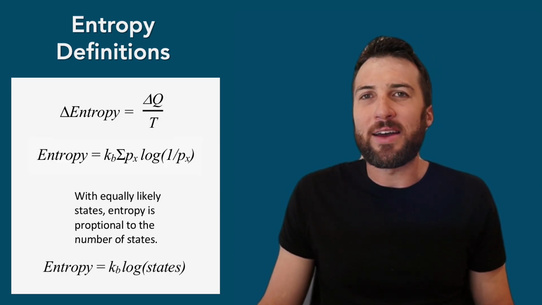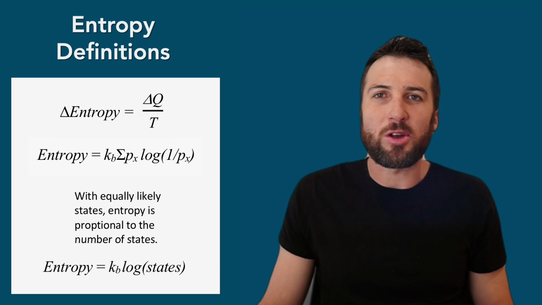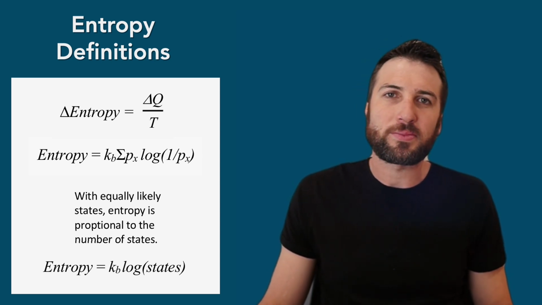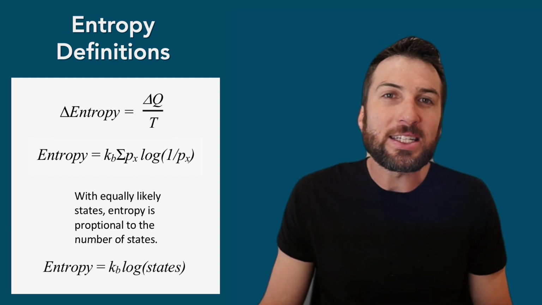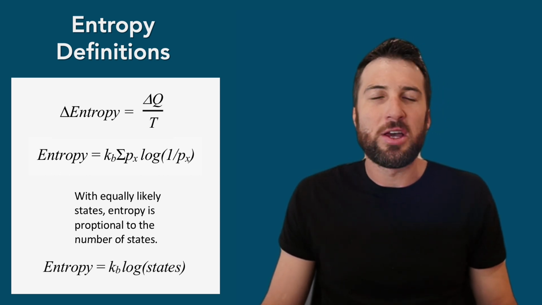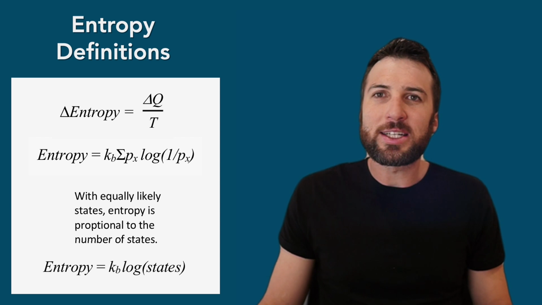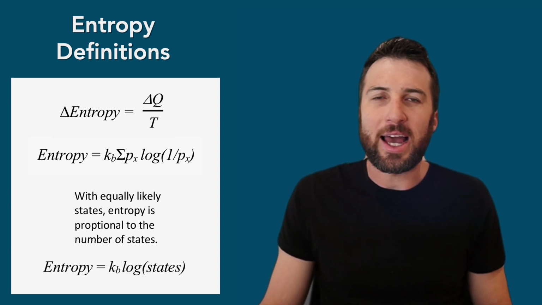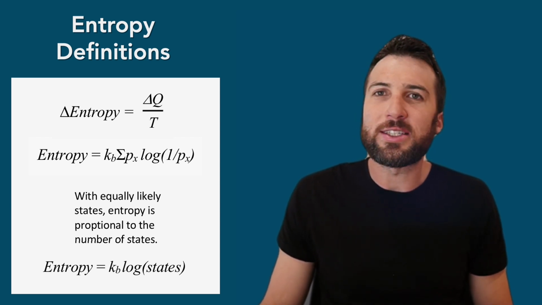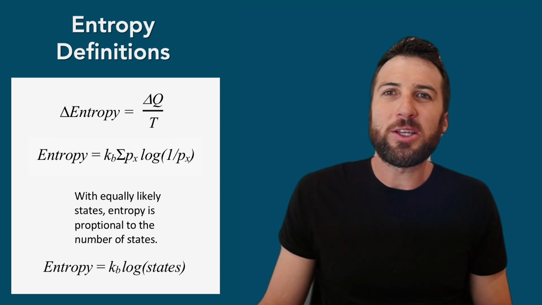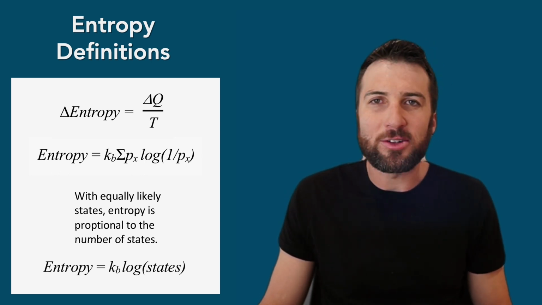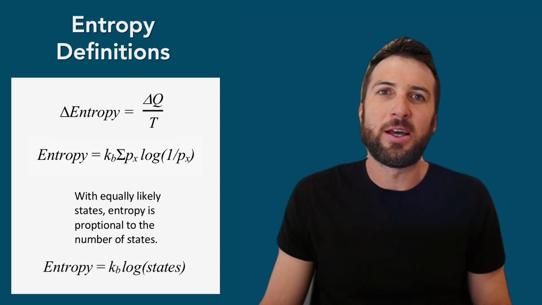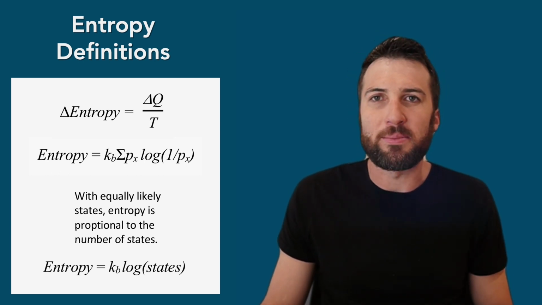There's different definitions of entropy. This is taking a thermodynamic approach. One is that the change of entropy equals the change of heat divided by temperature. So this is an interesting definition because you see here that entropy has the units of energy divided by temperature. So entropy you could think about as a way to connect energy to a given temperature. So it's deeply related to the notion of temperature in connection with energy.